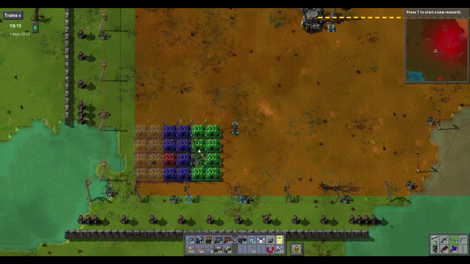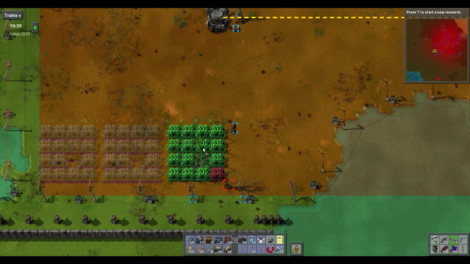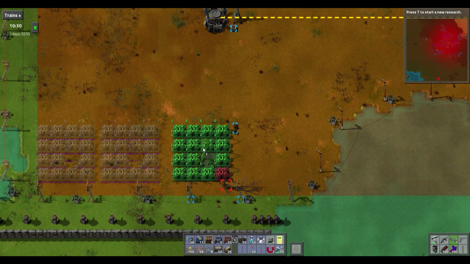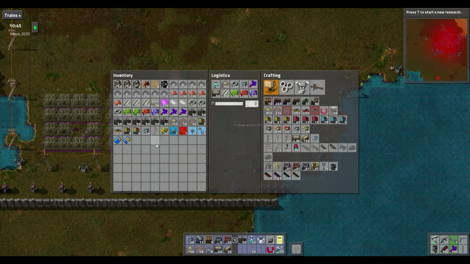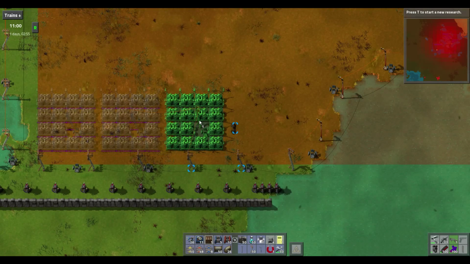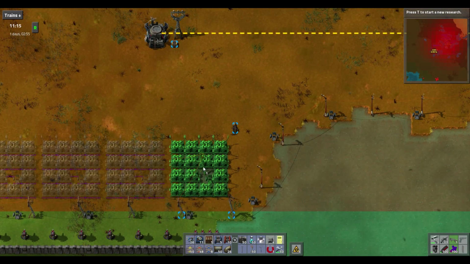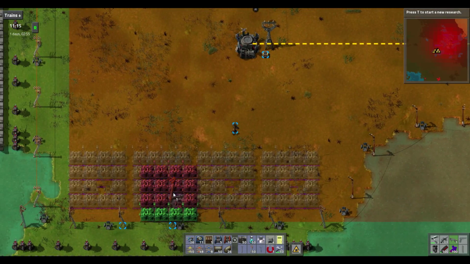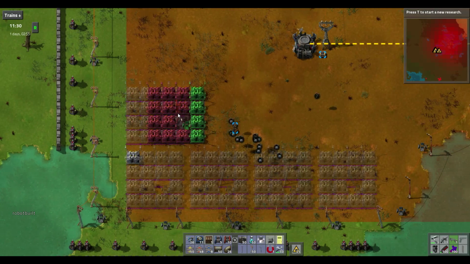There's 1, 2, 30, 45. Oh no, there's a tree in the way. Here you go. 45. 60. And we can just go over here again and do this.